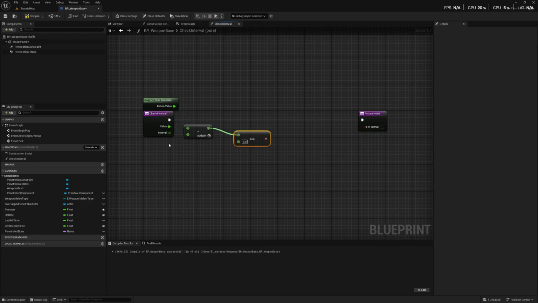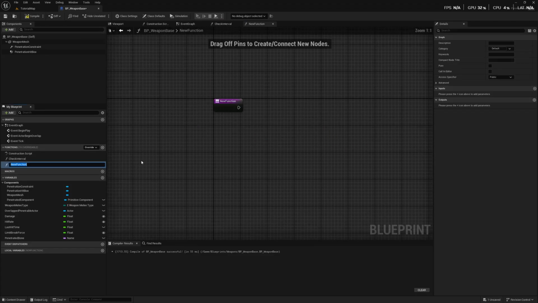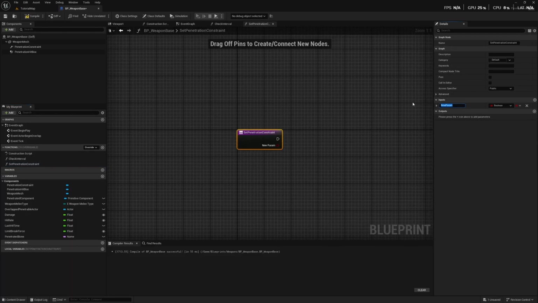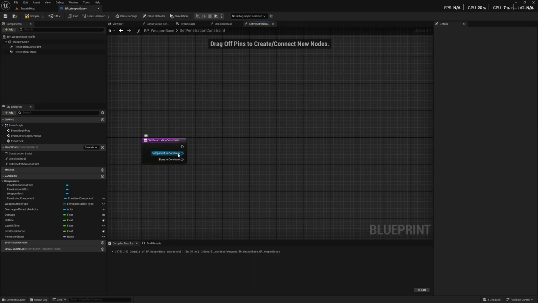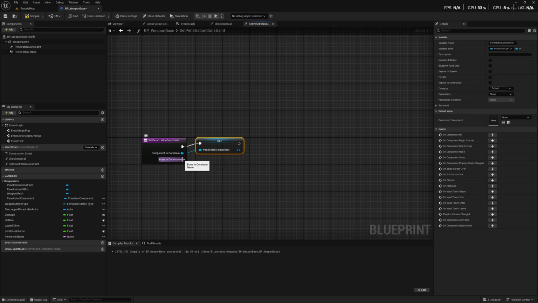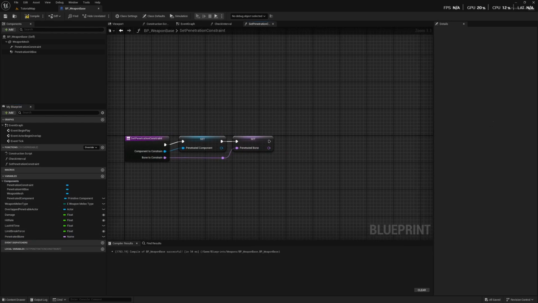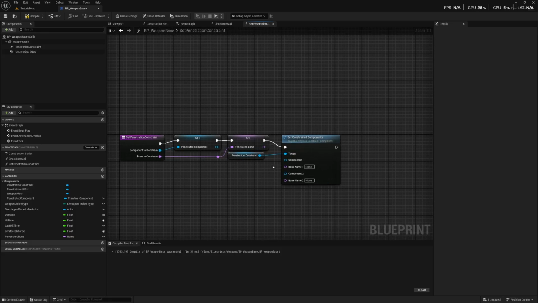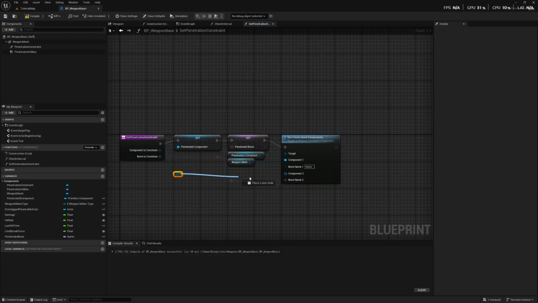I created the function this way so we can use it for other intervals as well. The next function we need is called setPenetrationConstraint and has a primitive component input called componentToConstrain and a name input called boneToConstrain. First, we set the componentToConstrain as the penetrated component and the boneToConstrain as the penetrated bone. Then we get the physics constraint and set the constraint components where the weapon mesh is the component 1 and the component to constrain the component 2, together with the bone to constrain as the bone name 2.